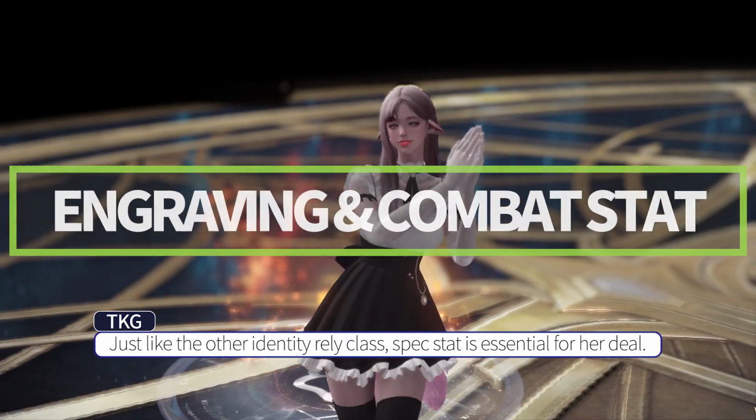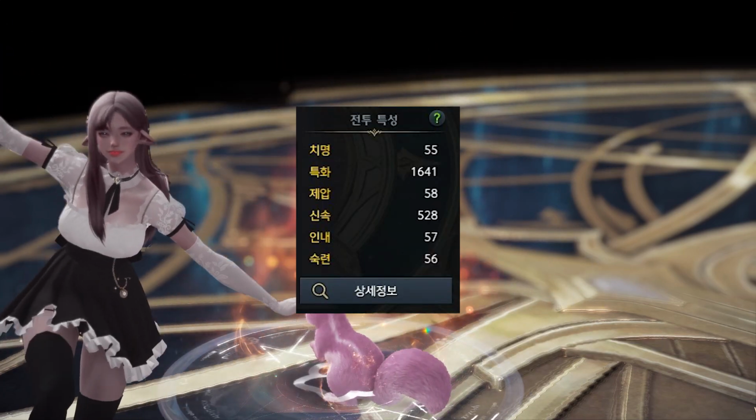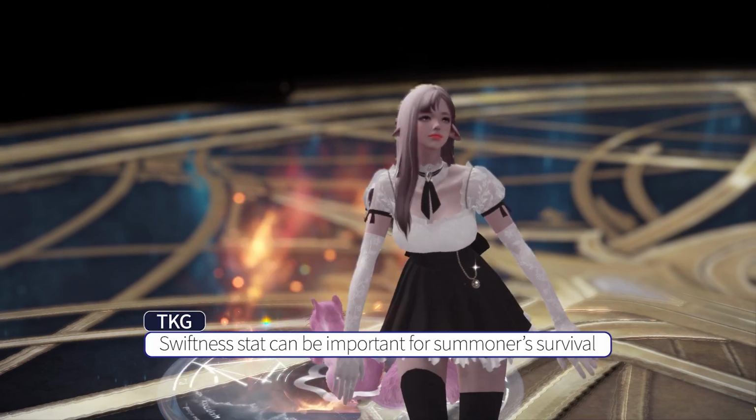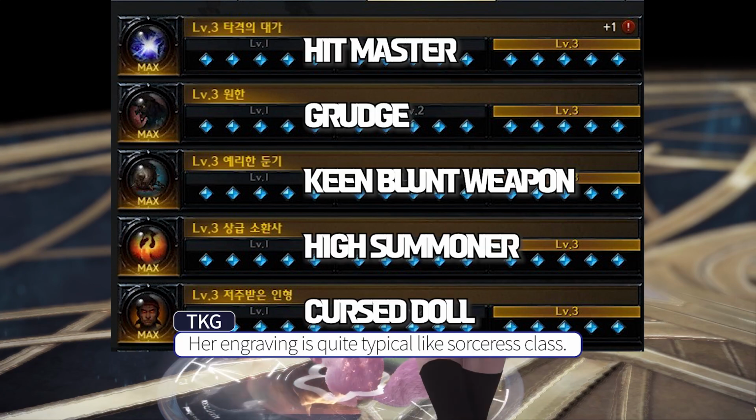Just like other identity-reliant classes, spec stats are essential for damage. As the Summoner has only 1 dodge skill, swiftness stats can be important for the Summoner's survival, and our engraving is quite typical, like the Sorceress class.